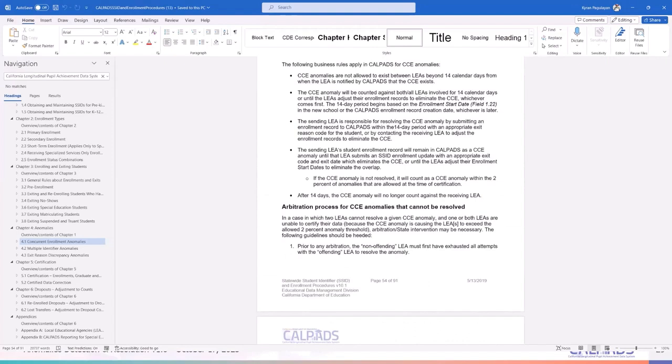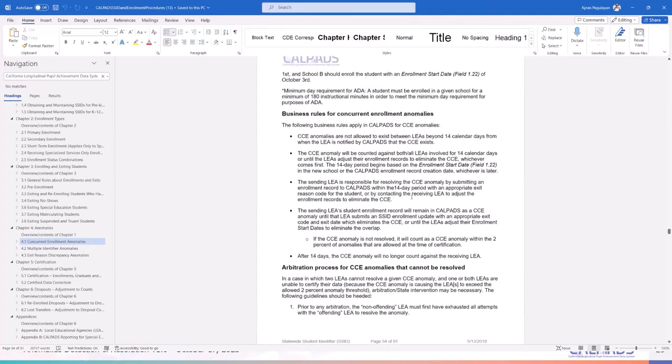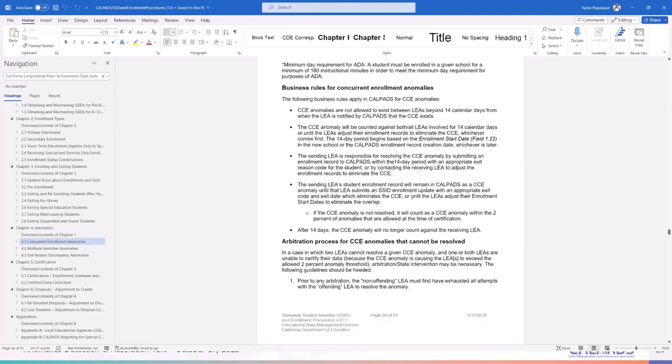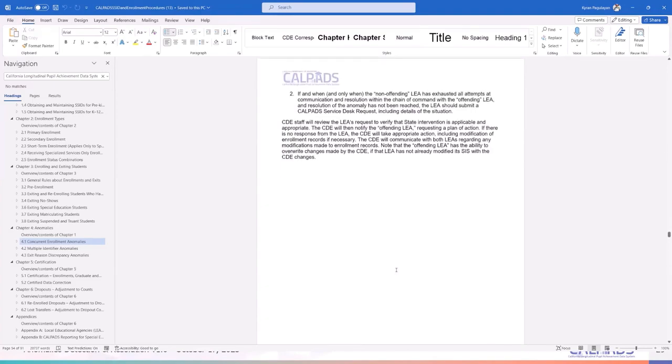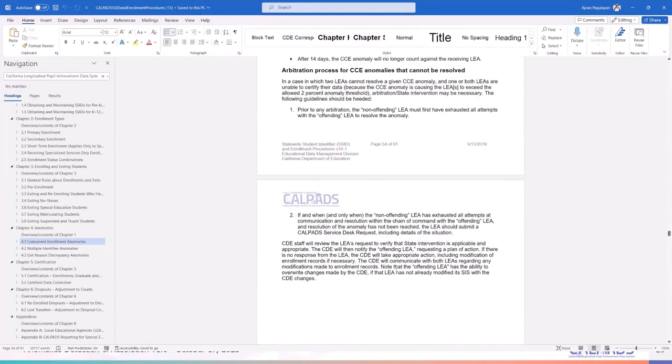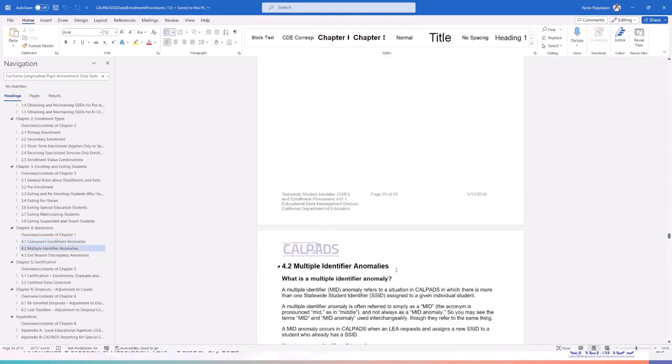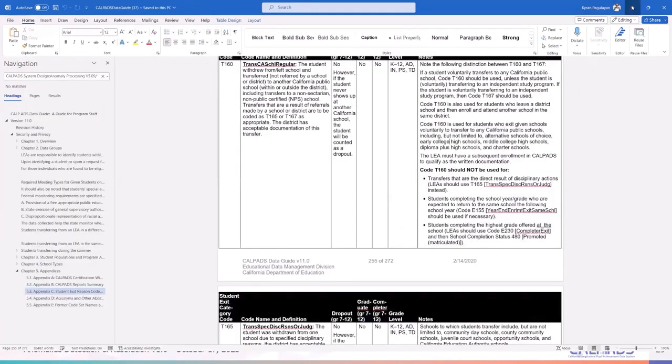So for Leticia, send us a ticket if you can't resolve it, and we will copy the other LEA with this verbiage here. Or you can reach out to them and say, hey, if we don't agree on something here, we lose that 1 day, or I lose that 1 day, or you lose that 1 day. All right, so that's it for the CCE.